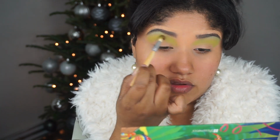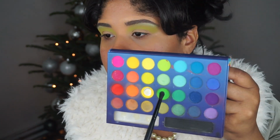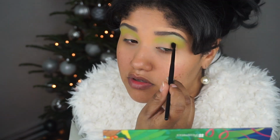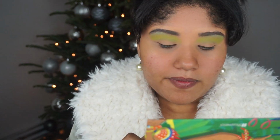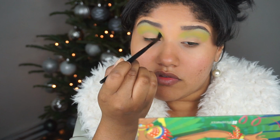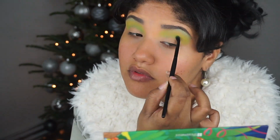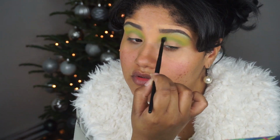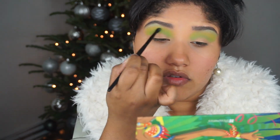I did add another shade of highlight into that too, and it made it look a little bit more blue, so that's where I messed up. I'm going to go into that darker green matte shade and just blend that throughout the crease. I want more of a transition. And it did look like she had a deeper toned green in the crease as well. I couldn't really see much, but I tried my best. And I'm just going to keep building that shade up to my desired liking.